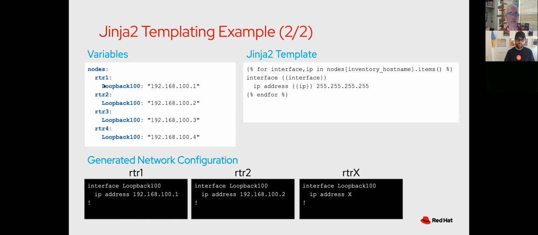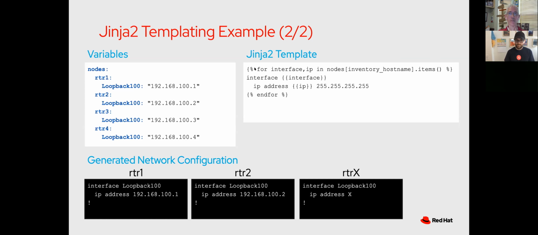We have 4 routers, and then we have an interface and associated IP address that's defined for every node, for every router. On the right-hand side, we have the template. You see some different syntax in here, but essentially everything that is within the brace and the %, this open close here, is actual code.